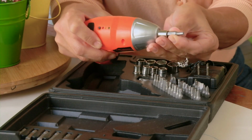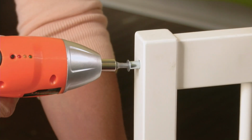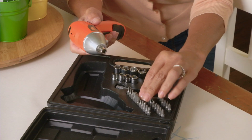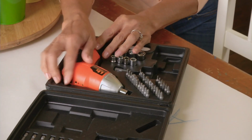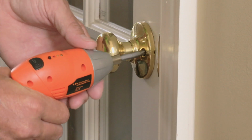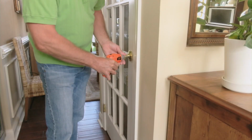But when you've got the tool that can get into all those little tight spaces, it makes it so easy. And as we said before, we're not talking about an industrial tool, you're not going to be building houses with this tool. We're going to be fixing things up around the house without having to go out and borrow a tool from somebody or get your husband or wife, whoever owns the giant toolkit out in the shed, to do that.